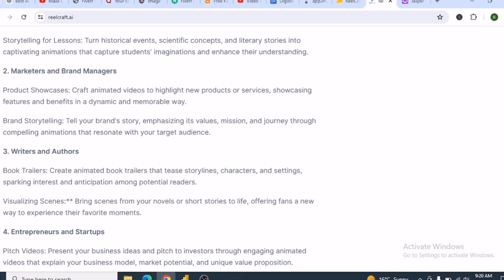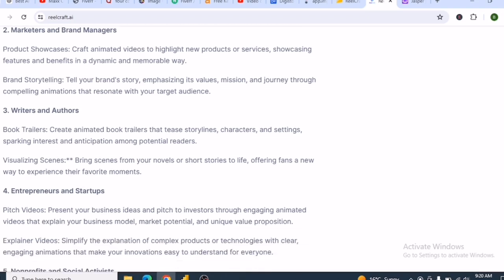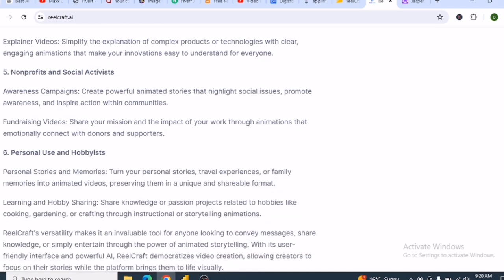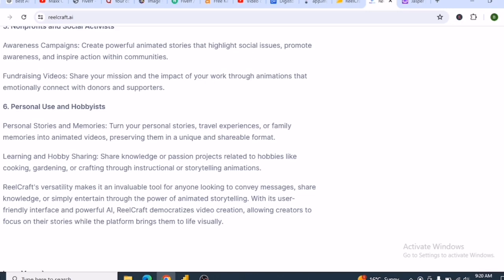Create animated book trailers that show storylines, characters, and settings, sparking interest and anticipation among your potential readers. It's also good for entrepreneurs, for pitching your video, your businesses, and also for personal use like storytelling.